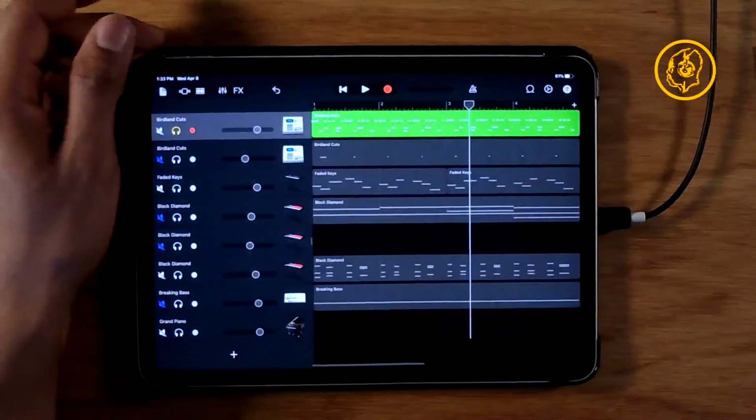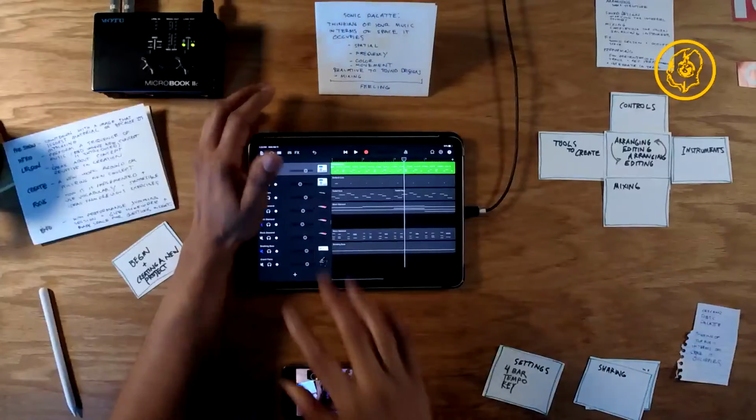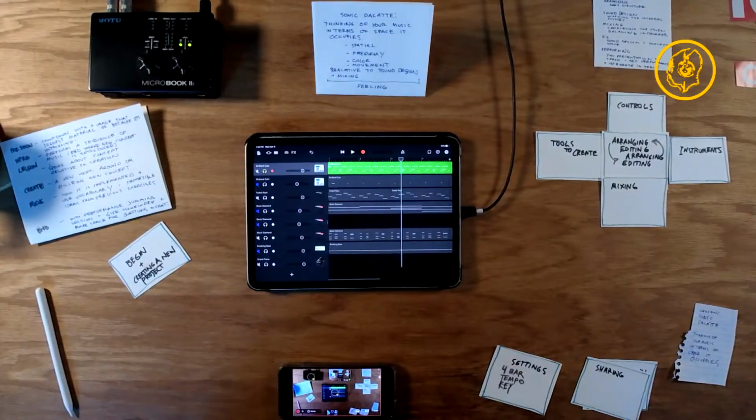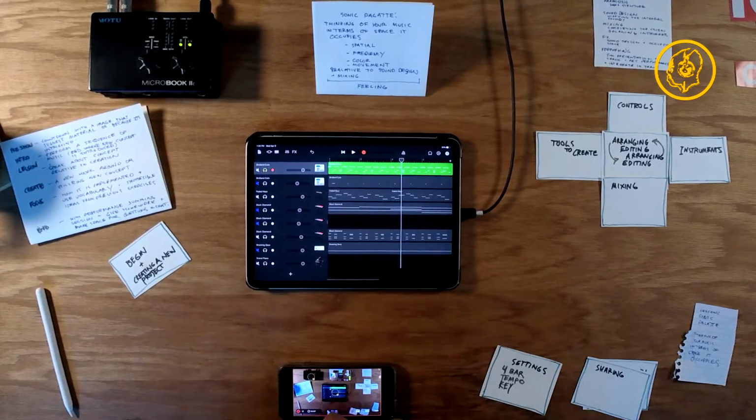Another thing is, let me tell you, since I've started working with GarageBand in this entire series, I'm really starting to understand that GarageBand is like having Logic in your pocket. It's super sophisticated but simple at the same time.